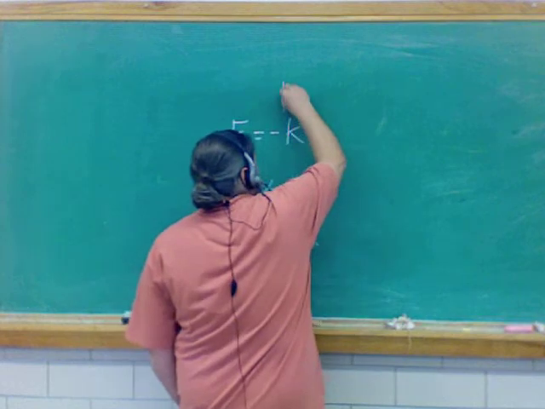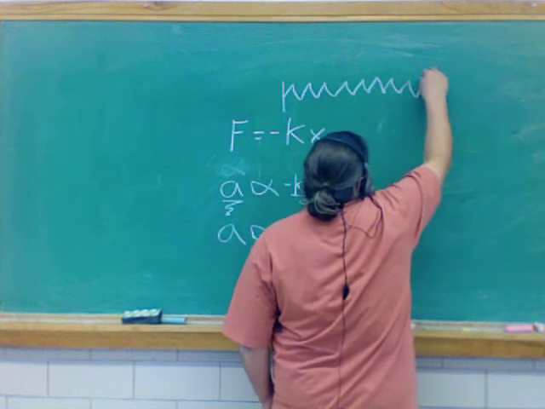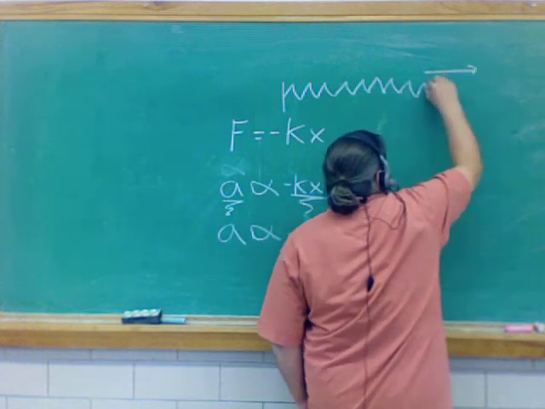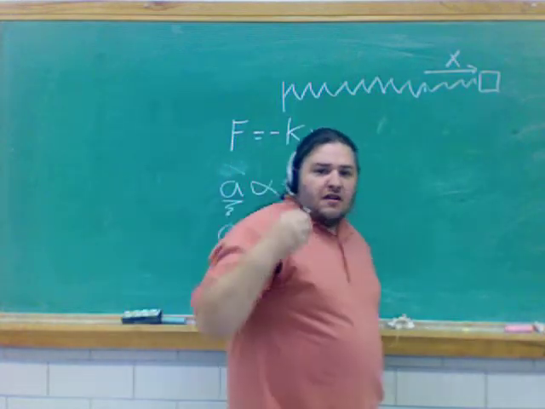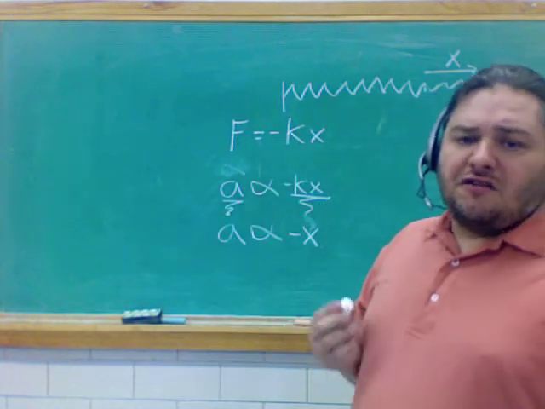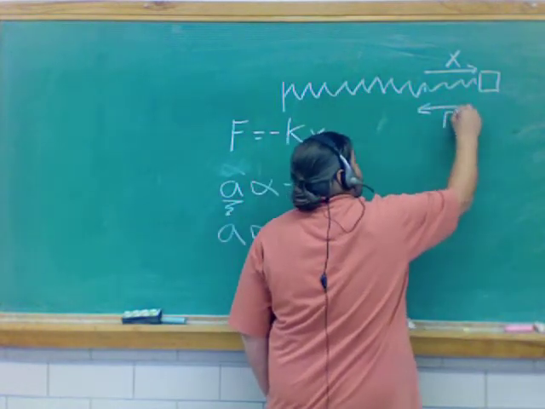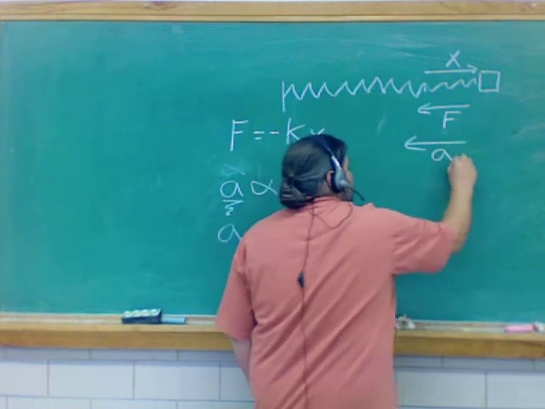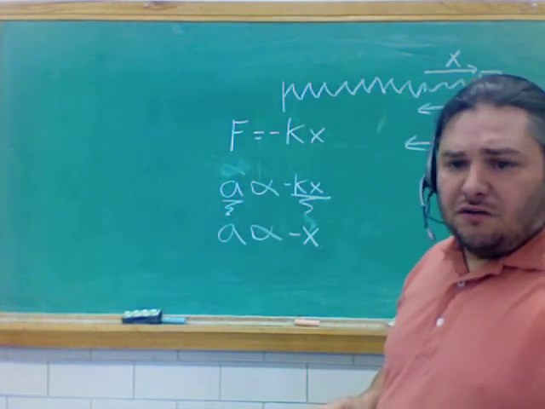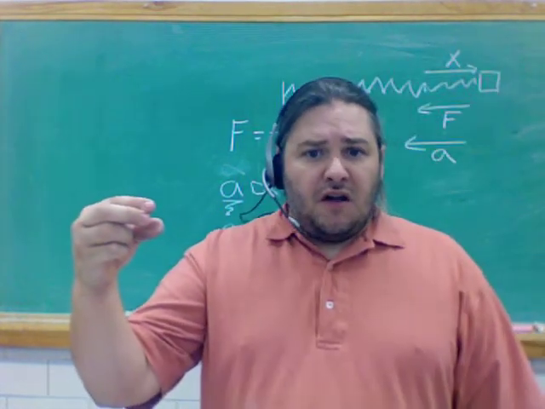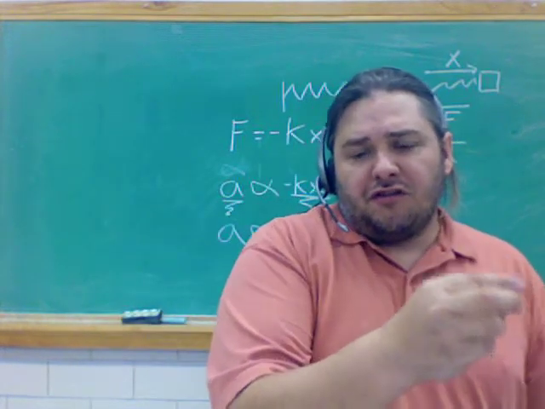If you took an object and you had it attached to a spring and you stretched the spring out, so here's its equilibrium position, but instead you've stretched it out an additional distance, this being x, then the force that object is experiencing will be in the opposite direction. So the force that it's experiencing is in this direction, and the acceleration is in that direction. So it's wanting to restore the object back to its original position. I've stretched it out, and the force is in the opposite direction. It wants to pull it back. That's what makes it restorative.